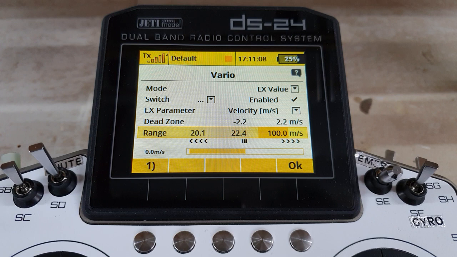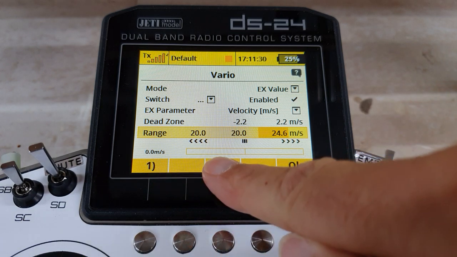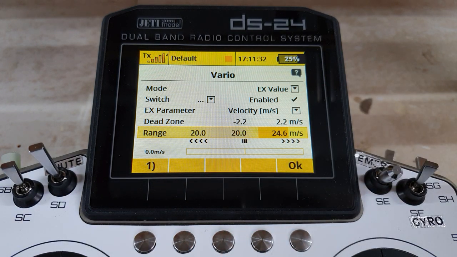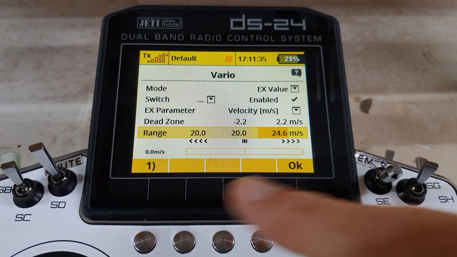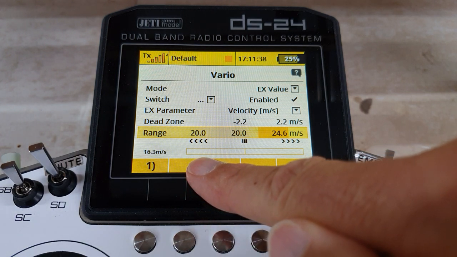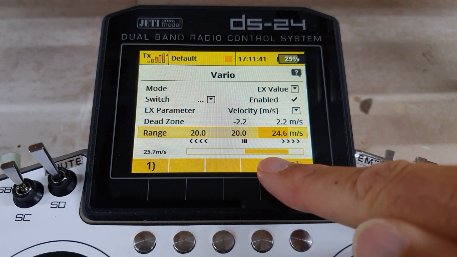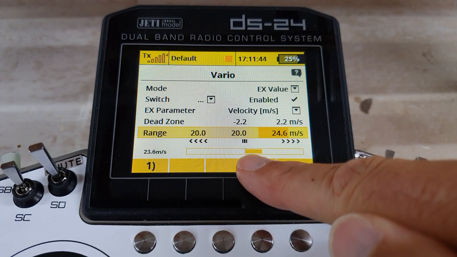There's my chosen approach speed. And this one, I want it 24.6. There we go. Now it's all set up. Here is showing the actual speed, 0 meters per second. I've got the volume turned off at the moment. I'll just gently press the syringe. We'll see the airspeed coming up. There we go, way up there. So this is compared to the chosen neutral point, and coming down again.